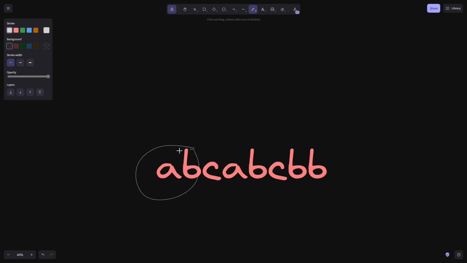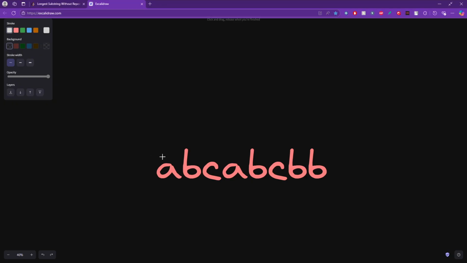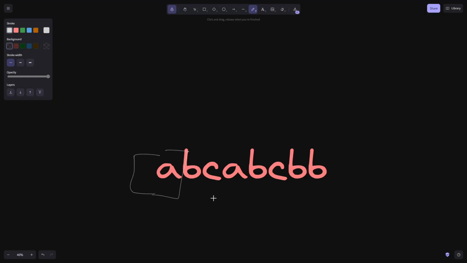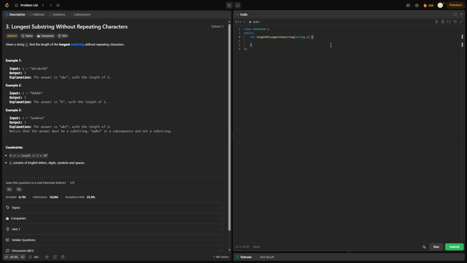Because you don't want to check every combination until you get a repeating character, and then check every combination of the next letter until you get a repeating character, and then check every combination, right? You don't want to do this. You want to do it in one pass, because our input can grow pretty big, so we don't want too much overhead. And so we want to use a sliding window, okay? When we get a repeating character, we shrink the sliding window. Repeating character, shift the sliding window. Okay, pretty simple. So this is how we're gonna do this.